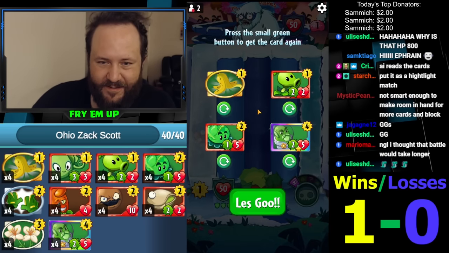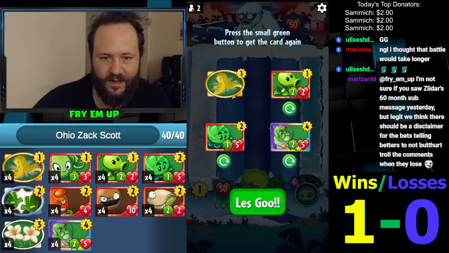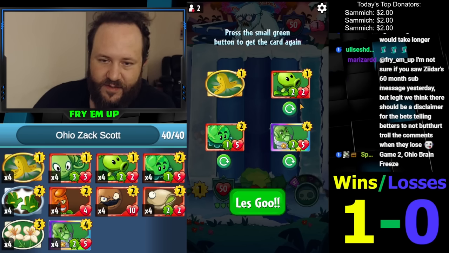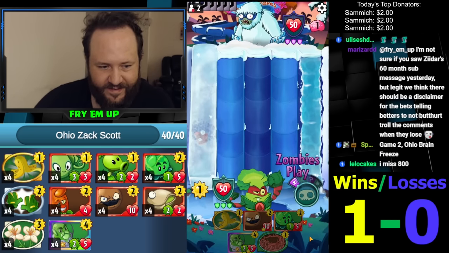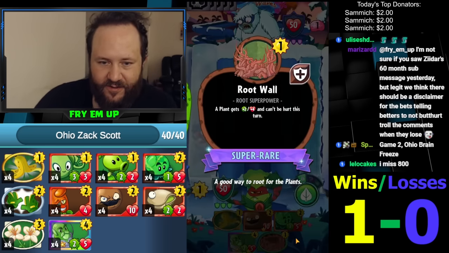All right. Yo, we got Captain Cucumber. We're going to mulligan for some card draw. Should I start off with P? Okay, these cards are fun. This does 2/4, can't be hurt.